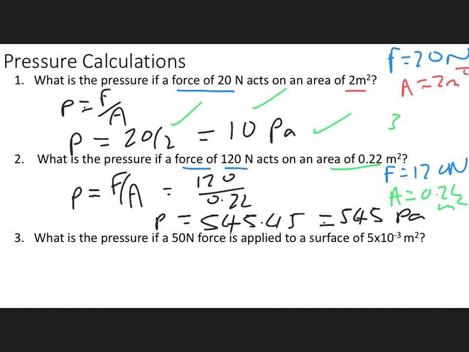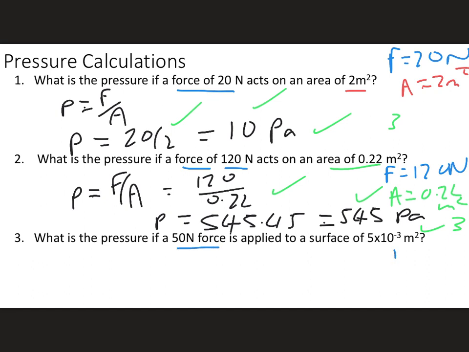So here your marking points are as follows. You get 1 mark for substituting the numbers in, 1 mark for getting 545 or an answer that rounds to that value, and 1 mark for your units. So you can give yourself a score out of 3 again, please, for that question there. Okay, so finally we're going to go on to question 3.